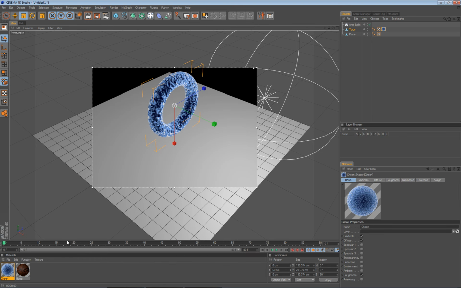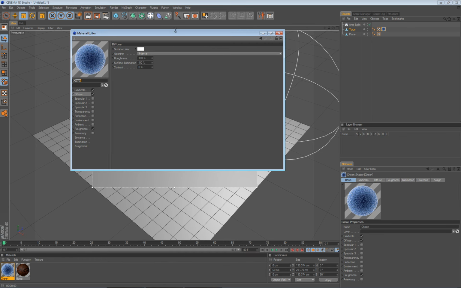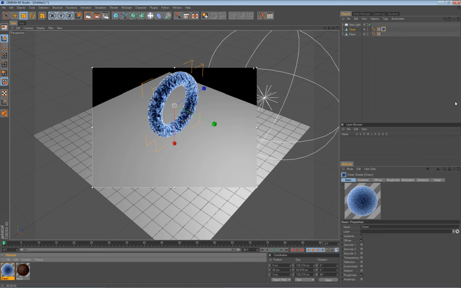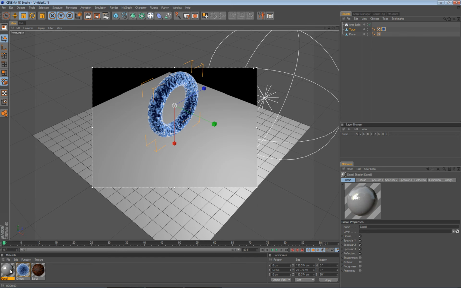Chin shader is especially suitable for building some molecular looking stuff, or cells or some microscopic things and something like that. The next one we have here is called Daniel. Let's replace that material.